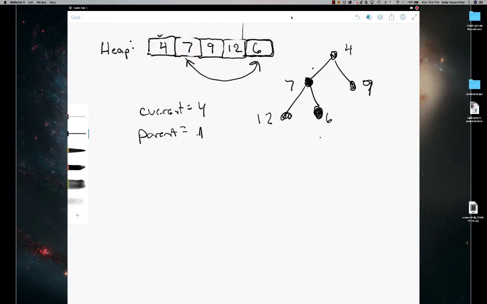And so by swapping those two, it's the same thing as if in our tree we're taking our value and moving it here and swapping it with its parent, which is moving down here. So we're erasing that, and we're putting the 6 here and the 7 here.